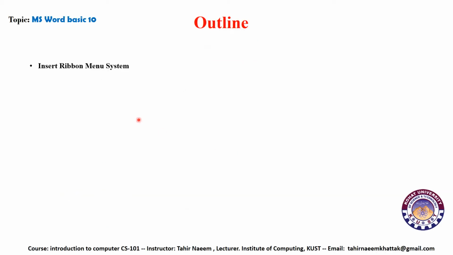Outline of today's lecture. First of all, we will have a look at the Insert ribbon menu system. Then we will discuss text box. Then we will discuss word art. Then we will discuss quick parts. And then we will discuss drop cap. All these commands are present in the text group.